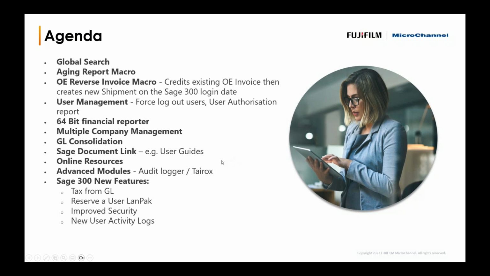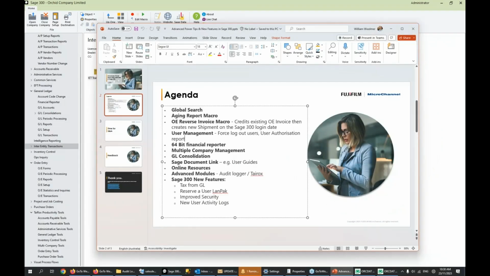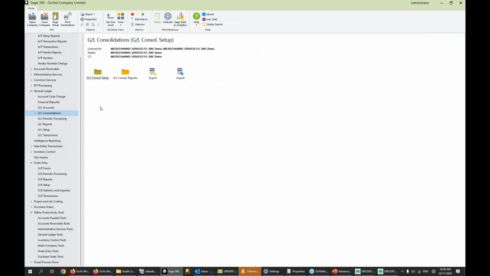Geo-consolidation. Okay, so geo-consolidation is another area which is by default a multi-company function. Geo-consolidation is a core Sage module, so it's reasonably straightforward to set up and use. If you are using Sage subscription, which not everyone is, but if you are, it's part of the subscription pack of modules. If you're not, it's not a particularly pricey module. What it allows us to do, I'm just looking here, I can explain it.